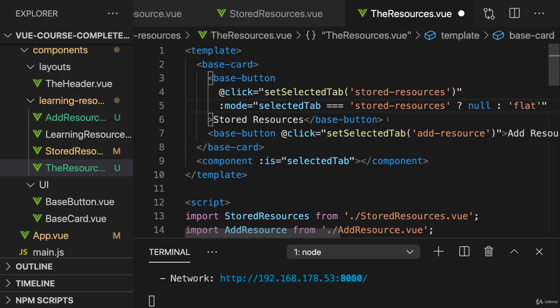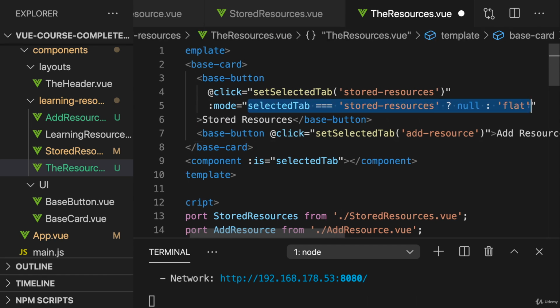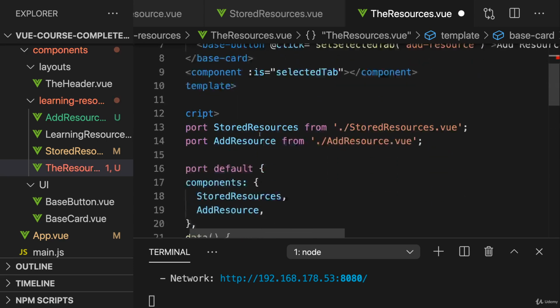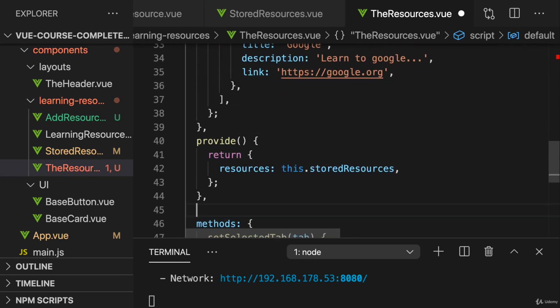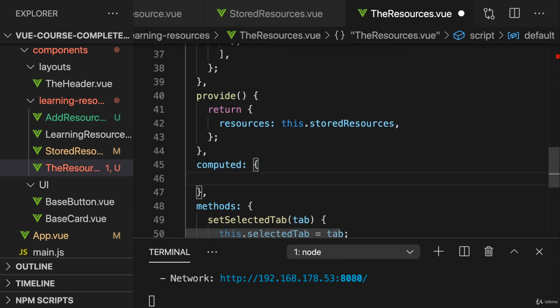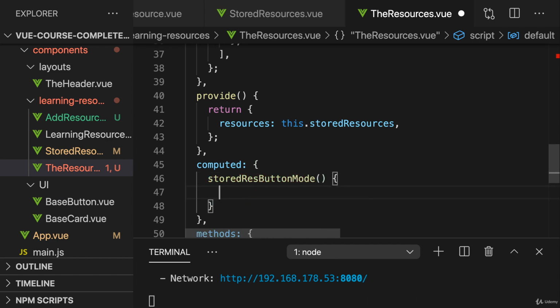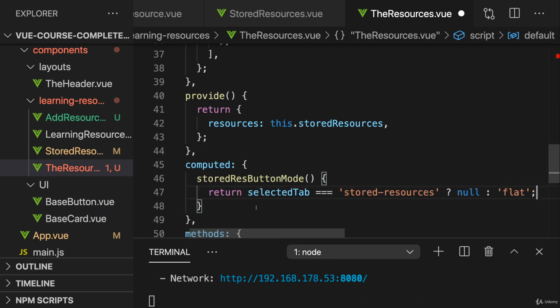And since having all the logic here in the template is a bit ugly, though it's also not horrible, but since I don't want to have it here, I'll grab it and instead add a computed property. So here I'll add computed, the computed option, and add the stored res button mode, and return this result here.